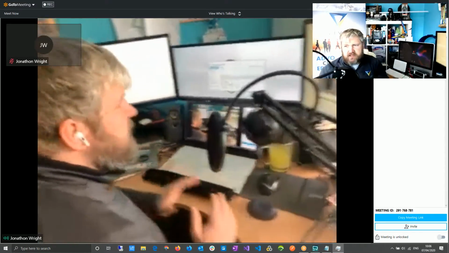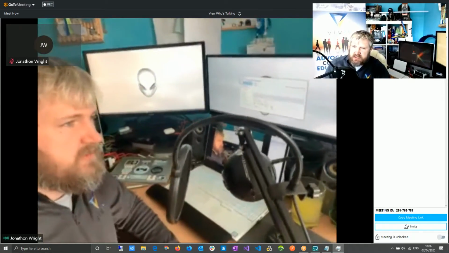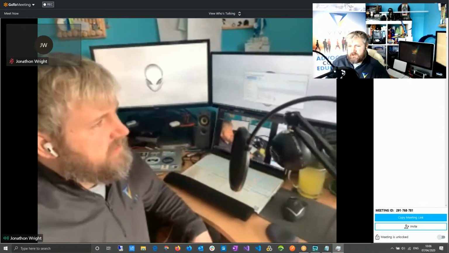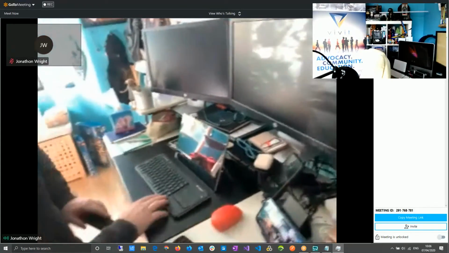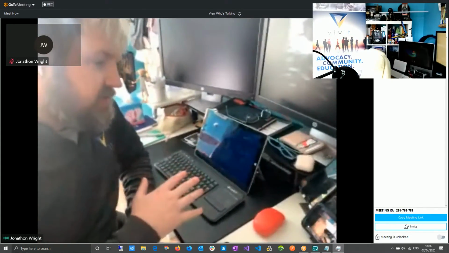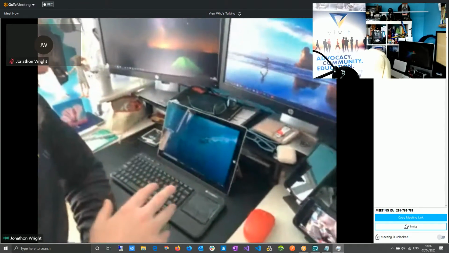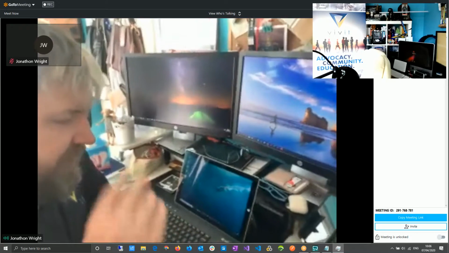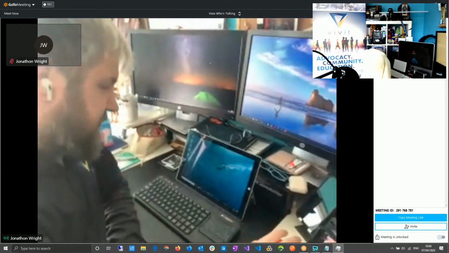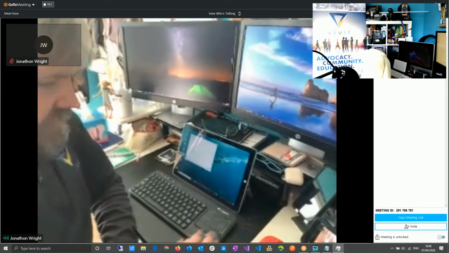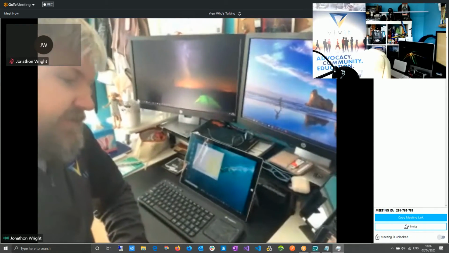Now, I talked about multiple desktop screens, but what happens if you've got something which is a little bit more out of date? So let's quickly go over to here to look at an older screen. So this is a Surface Book 2 or 3, I think it is. This is running 4 gig of RAM, which is probably a little bit too low if you're going to be doing containers.